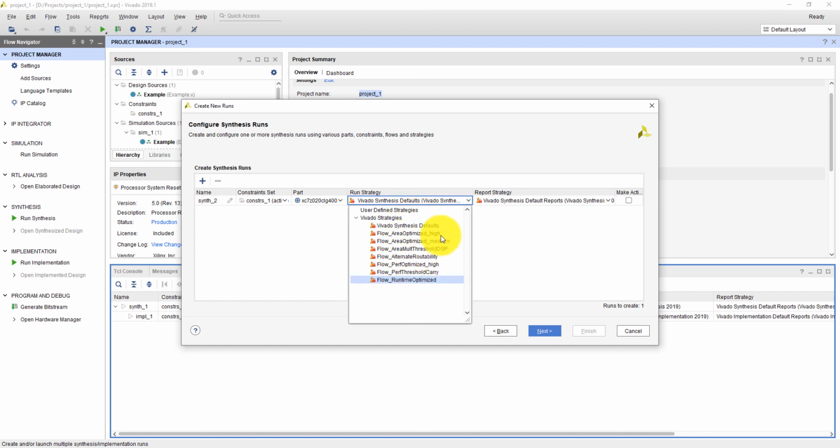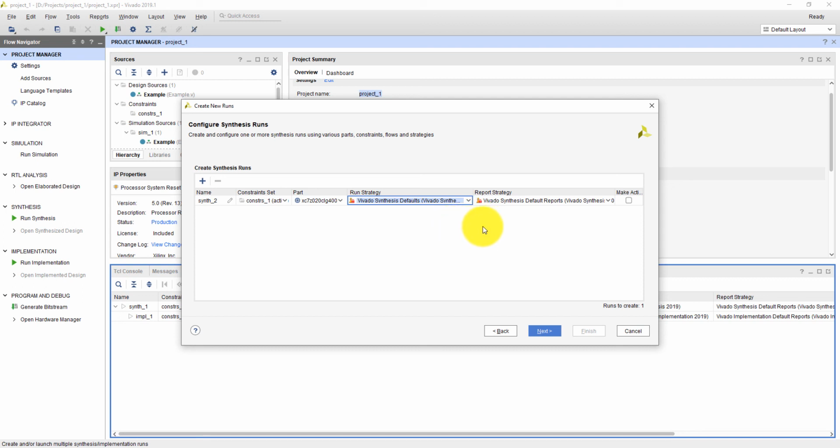And why do we have a lot of strategies? Because sometimes one strategy doesn't meet timing, right? The strategies use different algorithms for your synthesis, and different algorithms for your placement, routing, and everything. If your design is really complex and a lot of resources are going to be used, then your design will have congestion or routing problems.